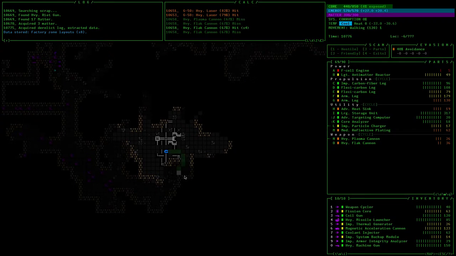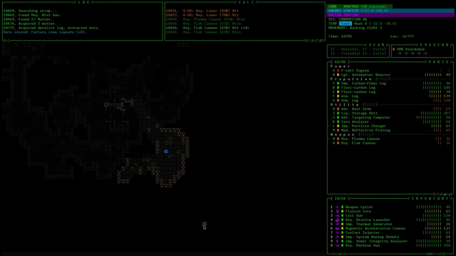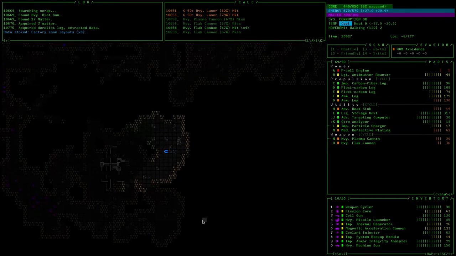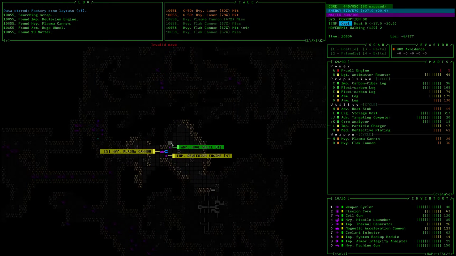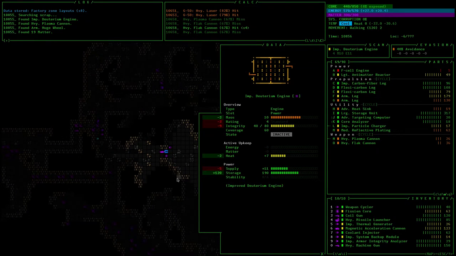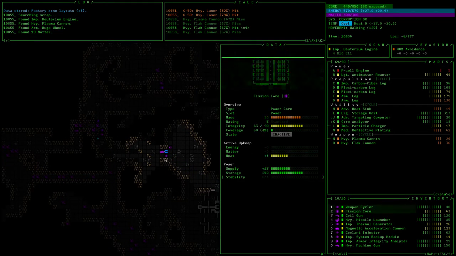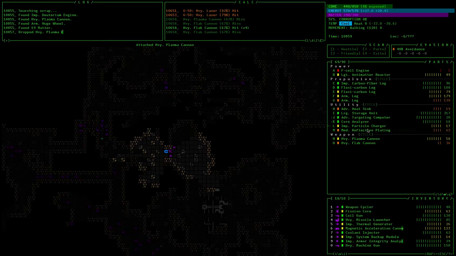Factory zone layouts. Times 8, okay. Or cross 8, I guess, depending on how you want to pronounce the X. Okay. More scrap. Ooh, armored huge wheel. Improved deuterium engine. How's that compared to our antimatter reactor? It's not bad. It's 3 down in the rating. Holy shit. But it's not bad. How does it compare to the fission core we're hauling around? Unquestionably shittier. Okay, heavy plasma cannon is slightly better than the one we had.